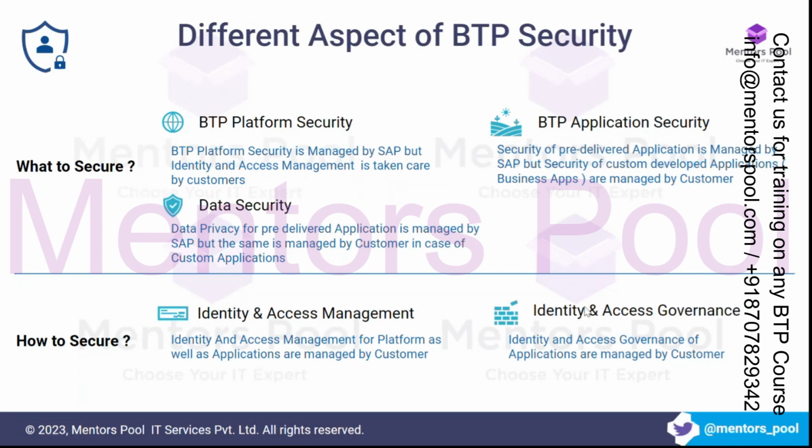So these two things are the major things you have to do on BTP, and SAP has given a very nice service, Cloud Identity Services, for identity and access management, which has two parts, IAS and IPS. And this is identity and access governance. This is nothing but a replica of GRC, you can say, that you have on premise. So it helps you with access request, access risk analysis, access certification, privilege access management, and role designing. Okay, and our main focus for today's session is identity and access management. We'll definitely touch base a bit on identity access governance as well.